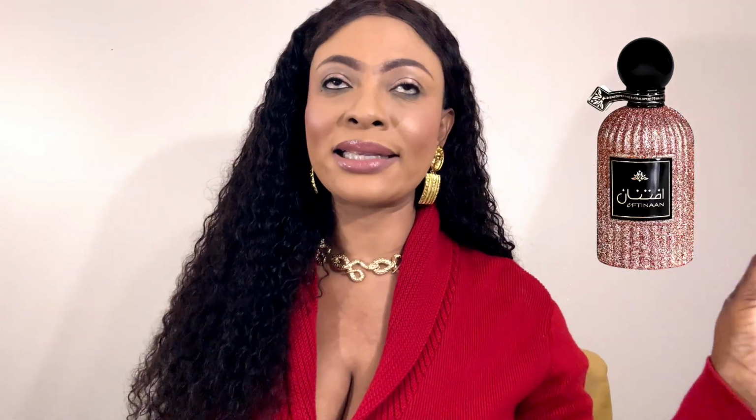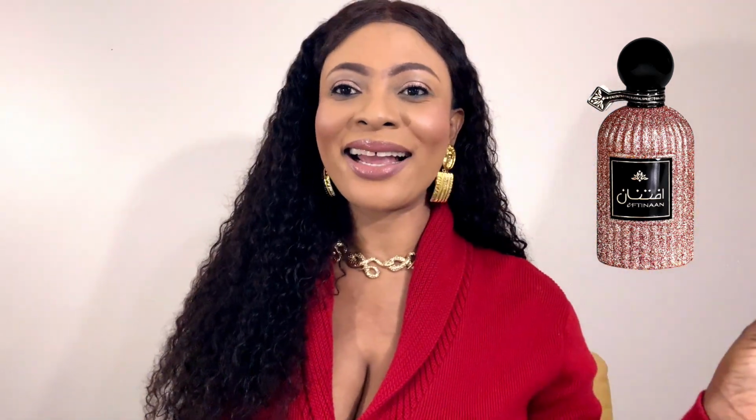I would consider this a great, easy reach summer scent. It gives me more of a summer vibe. It doesn't give me anything special occasion, evening wear, or formal wear. It gives me an everyday easy grab, office, church, errands, gym vibes. Not offensive, not super strong, and that is what this one gives me. So yeah, I think that is all about it. It is fairly a good one.